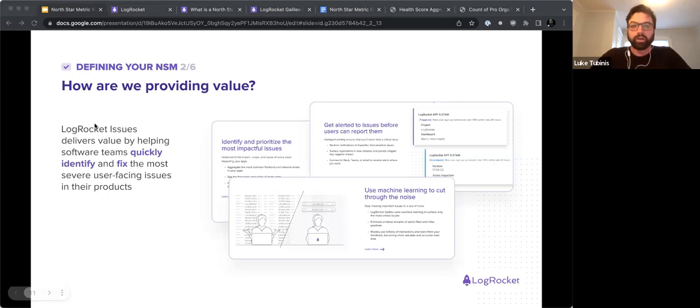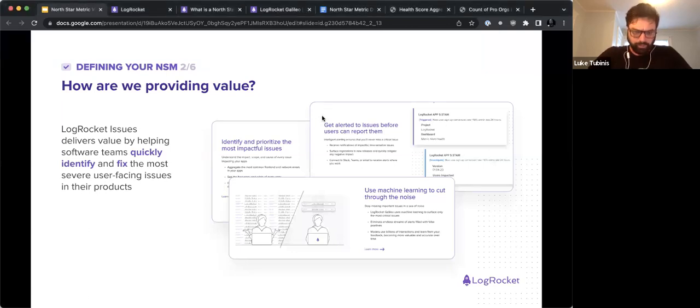We're looking for rapid improvement, testing, integrating LogRocket into your testing and into new feature releases. We want to help software teams move a lot faster and be confident when they release something that if there are issues, they'll find out about them really quickly and be able to address them.